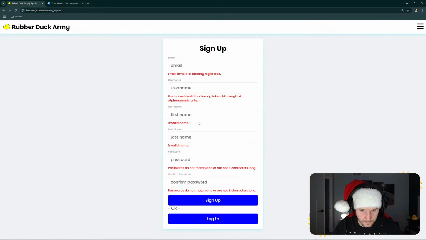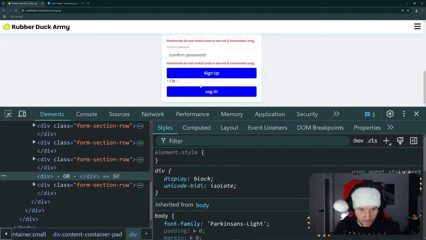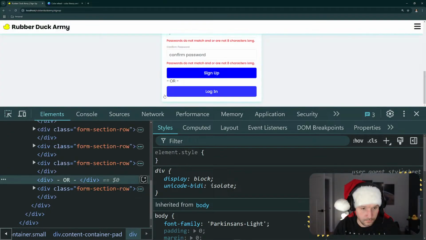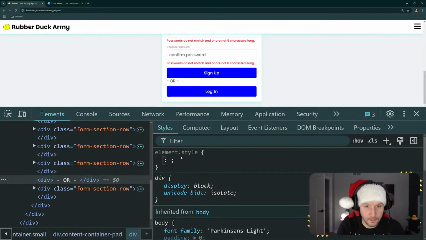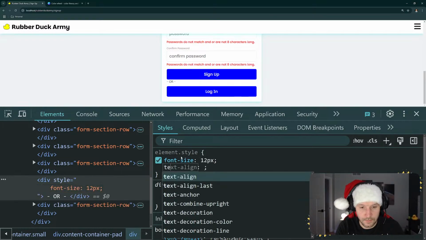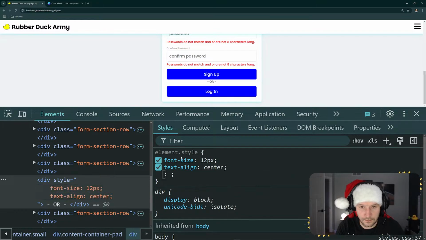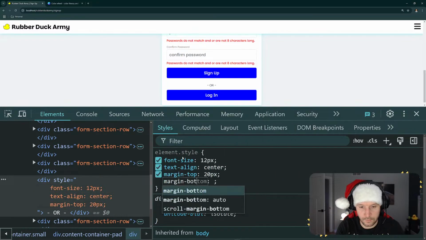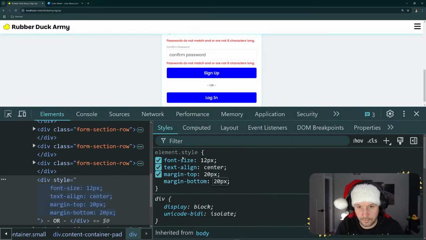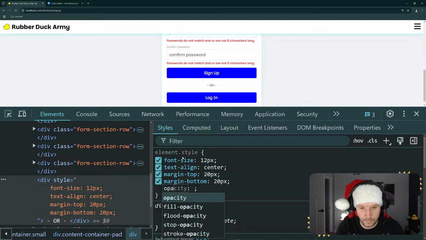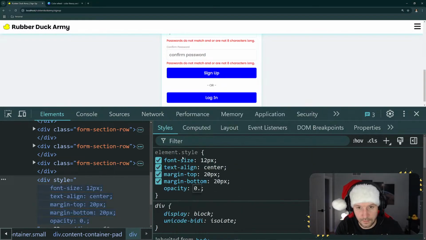This OR is a sight for sore eyes. Let's say font size 12 pixels. Text align center. Margin top 20 pixels. Margin bottom 20 pixels. And opacity 0.6.